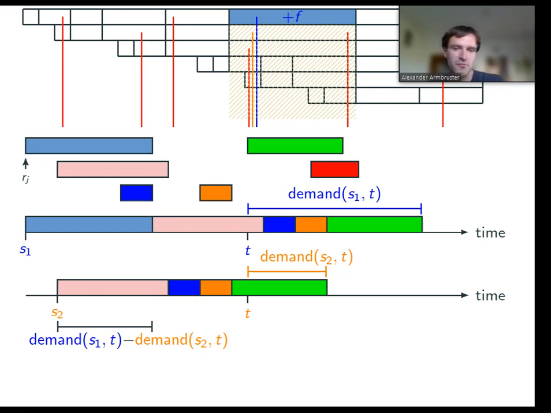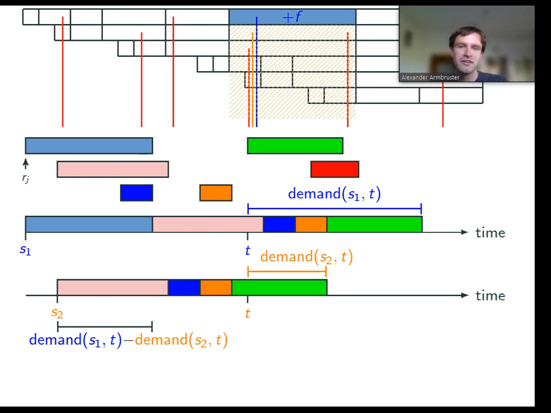That's the same difference. And it turns out that this endpoint of the light blue rectangle is not depending on T, because it's just the start time of the interval plus the length of this job. And also this time moment doesn't depend on P. So the difference between those demands is not depending on T. And that's exactly the observation we had in the previous slides where we actually computed the numbers of the demand. We also saw that the difference between the demands doesn't depend on T.